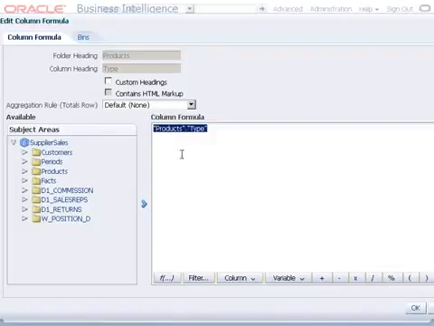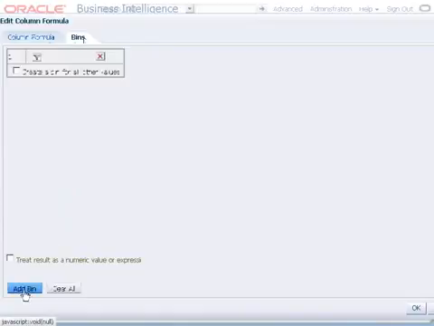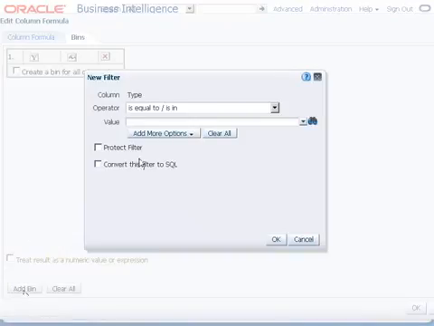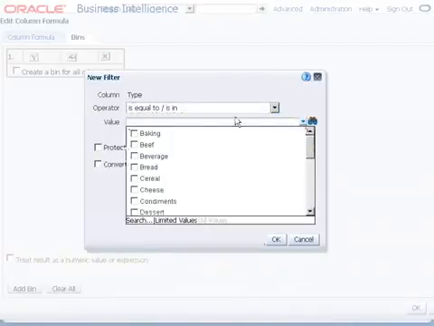We are seeing the next tab. The tab is called bins. Yes, this is a user friendly window. You can do it on your own. Yes, that's perfect. Add bin. Then what values do you want here? For Indian food I want the corresponding values here. The operator is okay, in only. Select the values you want. One is packing products, next beef.